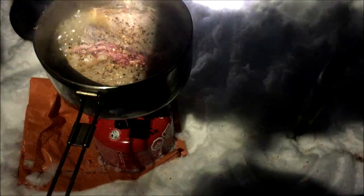Add some snow in there just to... Oh man, that smells good. And now we wait. Almost ready. Sizzling, or boiling. It's all the beef broth in there. Holy. She smells ready. And she looks ready. See if she tastes ready. Let's see what we got. Make sure I don't drop the broth on my bed.